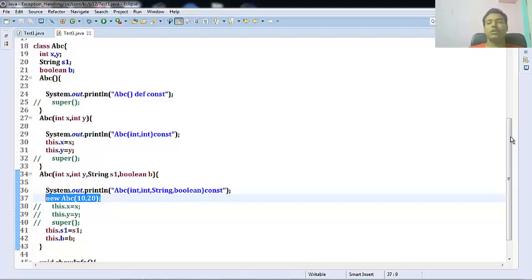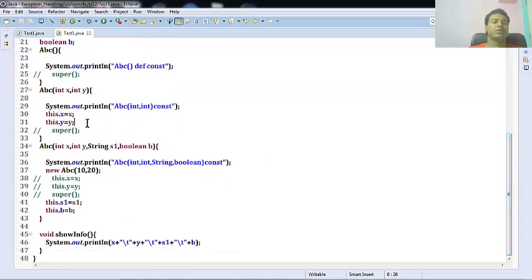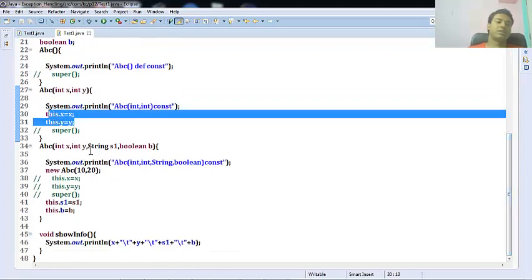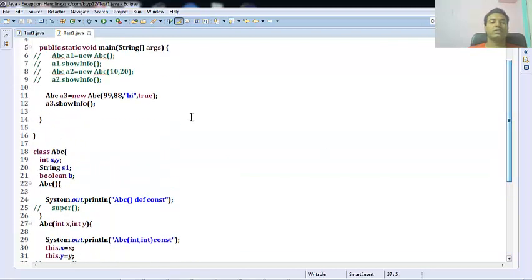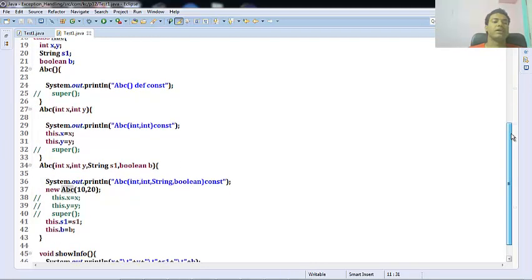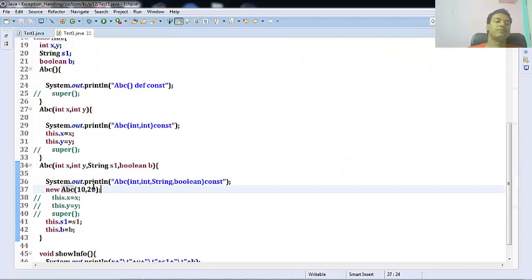So when I am calling from here, this ABC1 object should be created, and that object's x and y value should be this, and it is going to initialize from this constructor now. But when I do it like this, because this is going to create a different object, in this object this value is not going to be stored. So in your object, these two places for x and y remain the default values, that is zeros and ones, and you can see it here, because in the middle it is creating a different object.